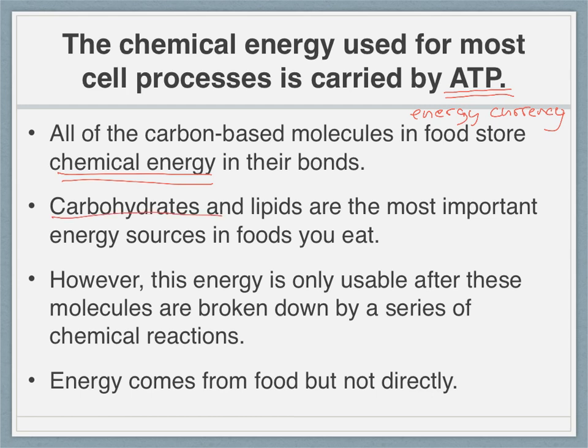Carbohydrates and lipids are the most important energy sources in food you eat. Carbohydrates will be your first choice. Lipids carry the most amount of energy, but carbohydrates will be our first choice. However, this energy is only usable after these molecules are broken down by a series of chemical reactions. When molecules are broken down, the bonds that hold those molecules together are broken and energy is released. So energy comes from food, but not directly.